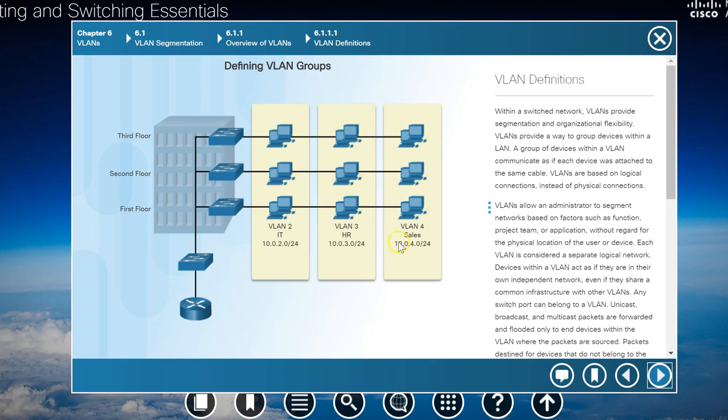Now, that being said, because these are separate network addresses, you'll notice that these are their network addresses down at the bottom here, the traffic between these VLANs does need to be routed through a layer 3 device. So quite often that will be a router. It could also be a layer 3 switch. However, in this course, again, we don't really work heavily with layer 3 switches, although there is often reference made to them. So if we want to route something from something on VLAN 2 to something on VLAN 3, even though they're in the same switch, they do need to go through a layer 3 device because they are separate network addresses. And the real purpose of a router is to route traffic.